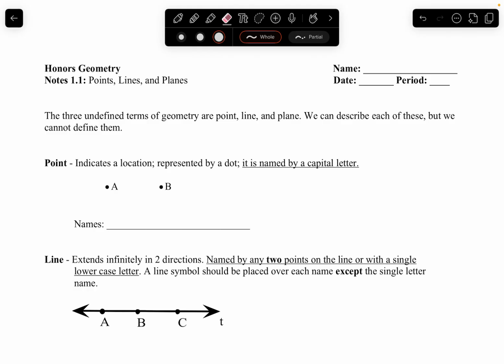And I want to say this now, that way it's just stuck in your brain a little bit. In order for us to say that something is true, whether we're viewing something or we're reading a statement, there has to be a way that we can definitively prove that what we are looking at is true. We can't assume it to be true. We have to know for a fact that it is true.